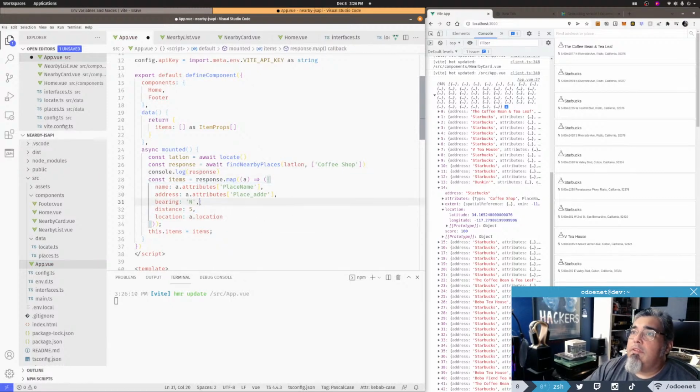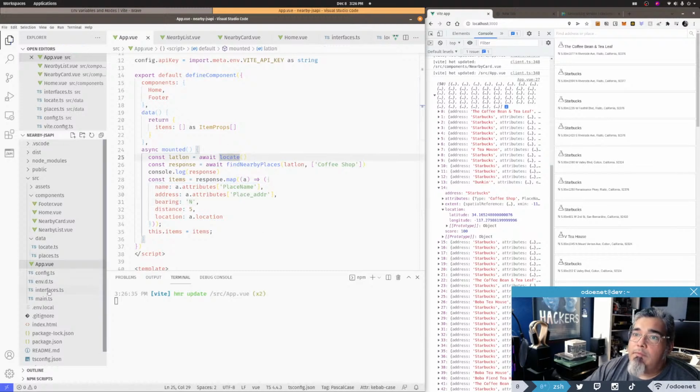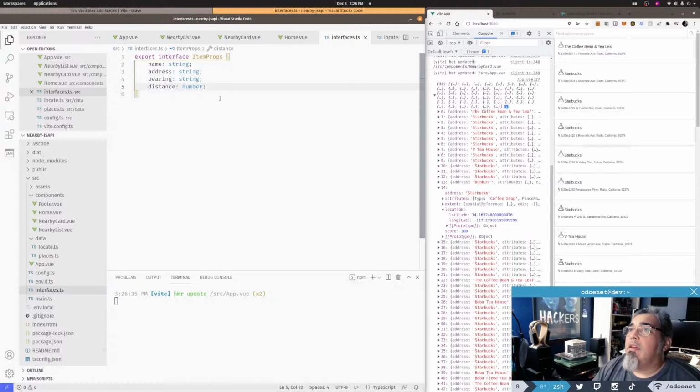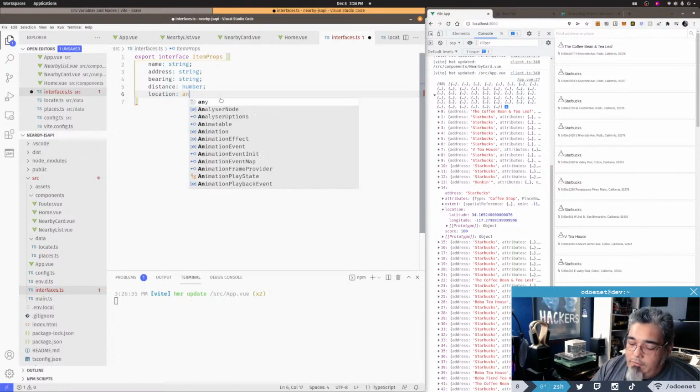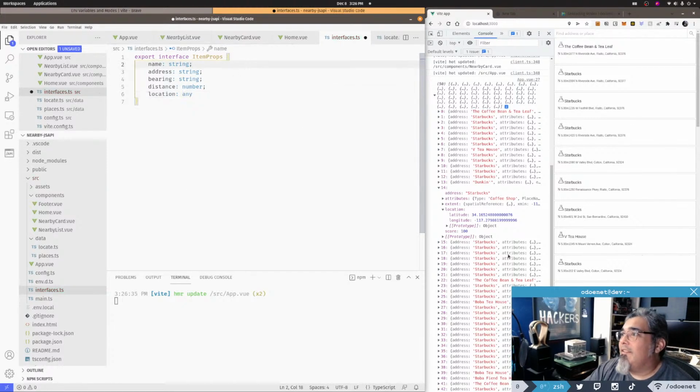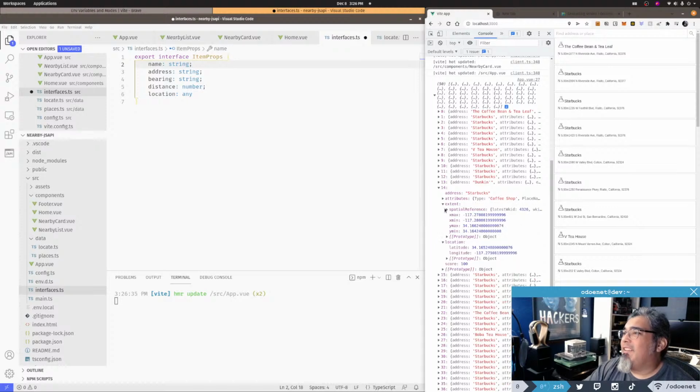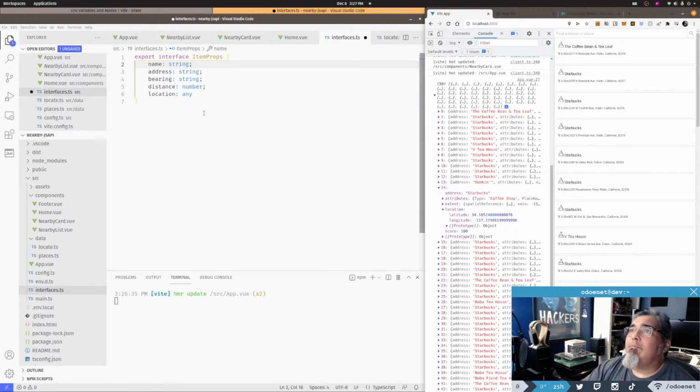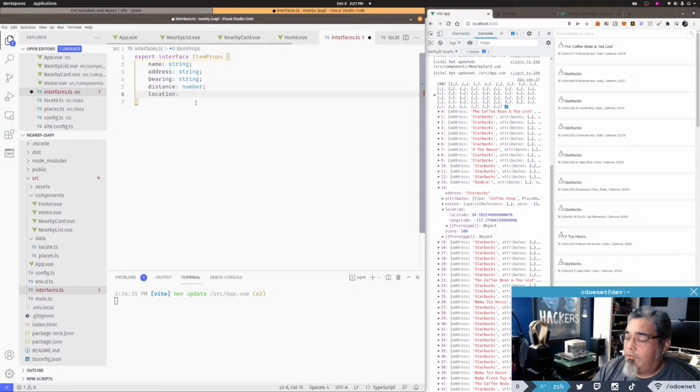And since this is going to be the item props stuff here, I want to modify this interface for item props, which I've moved over here. And we're going to say that the location is going to be, now I don't want to go through the trouble of typing it, but it's just latitude, longitude, so I guess that's not so bad. It's got attributes. I have an extent. I don't think I need the extent, but the location has a latitude and longitude, so I'm going to type that.